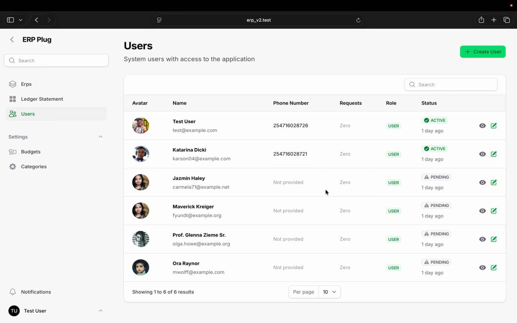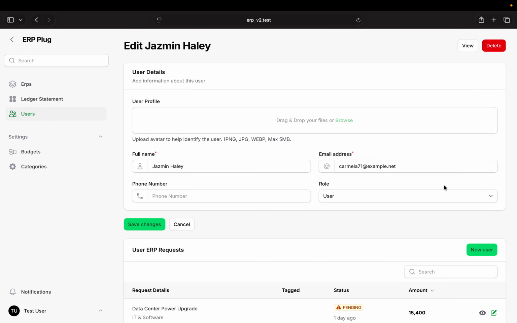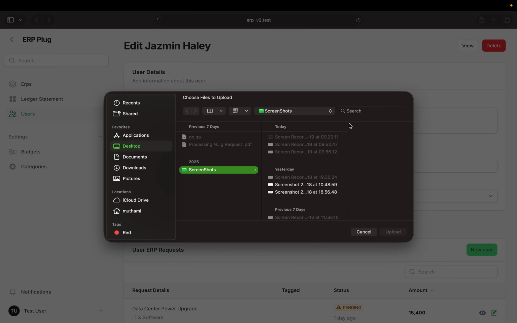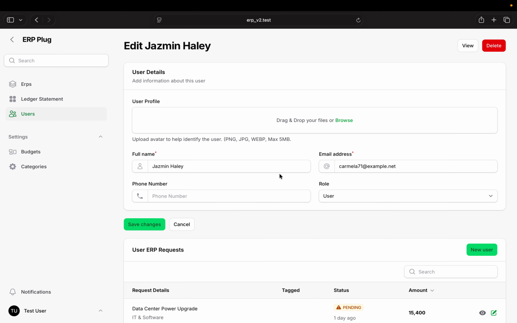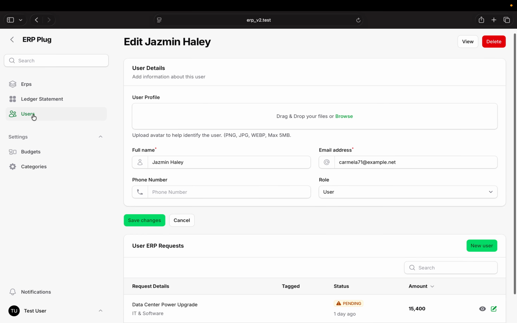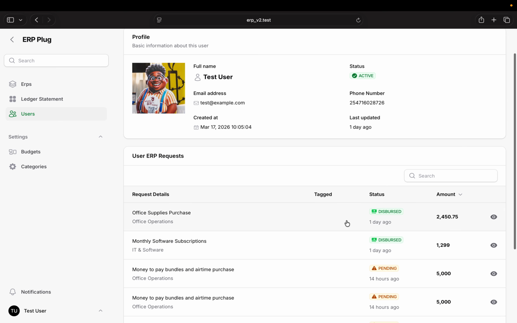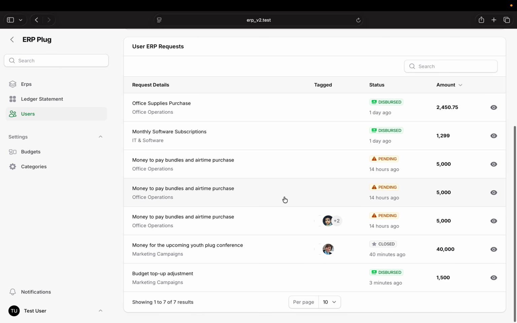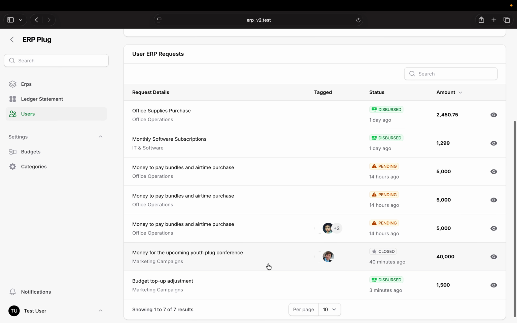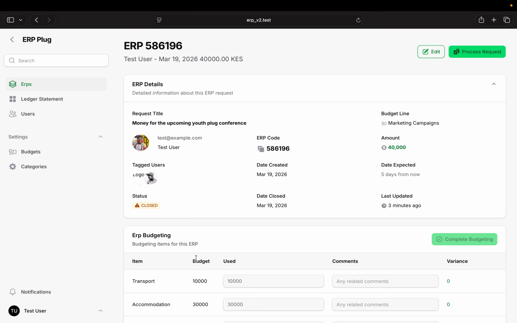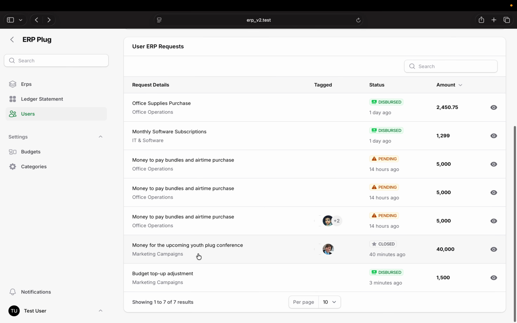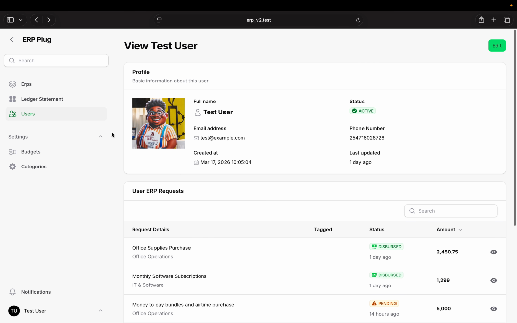Okay. Let me see if I can edit. See, I added a picture of mine. Let's edit another user like this. Where that error is coming from, but I'll solve it. Then let you guys see. So if you go to users and then select a certain user, you can see the requests there down here. These are all the requests that came in. You can see the one that we created just here. Together it's top up. Okay, cool.